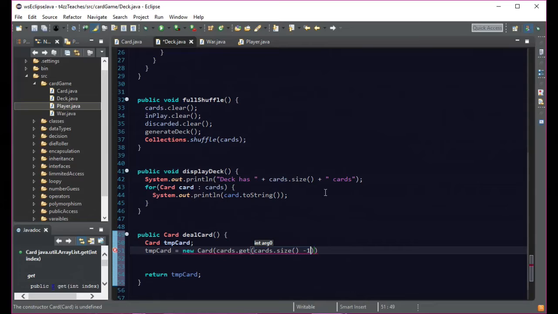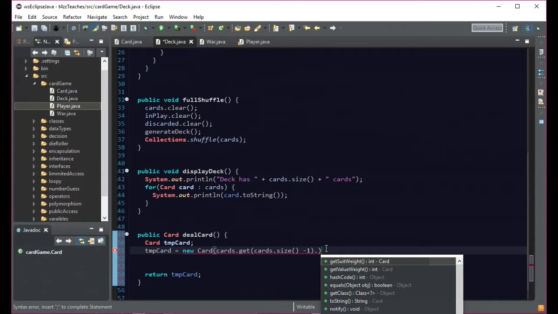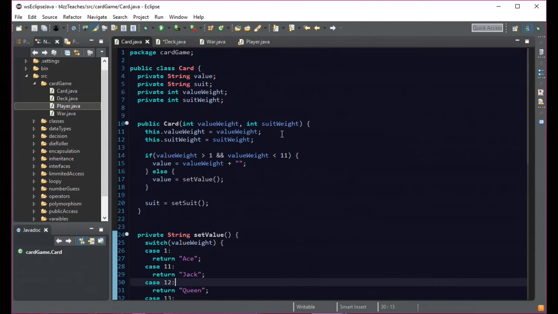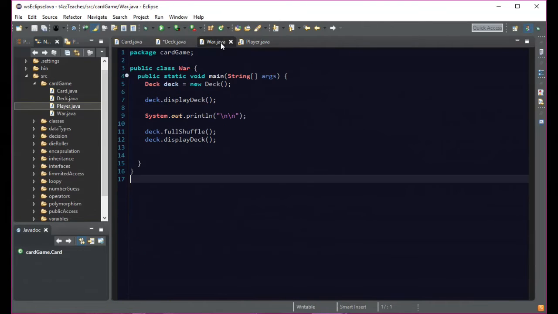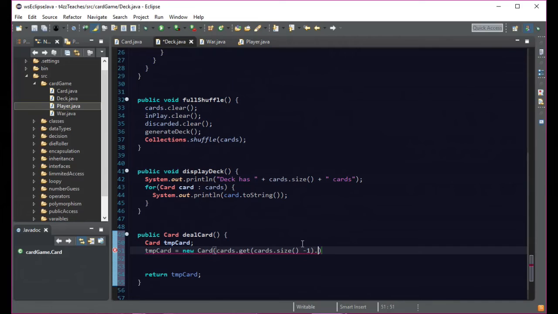So that will be which one we want to get, and then from that we need to get, was it suit weight or suit, I think it was the value first, right? Let's just double check. Value weight. So here, go back to deck.